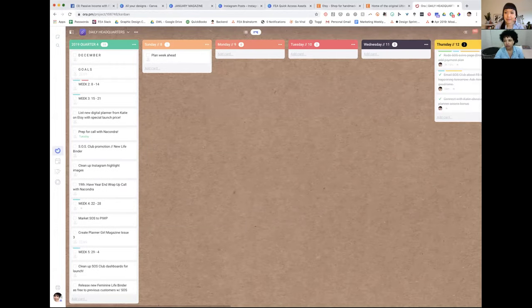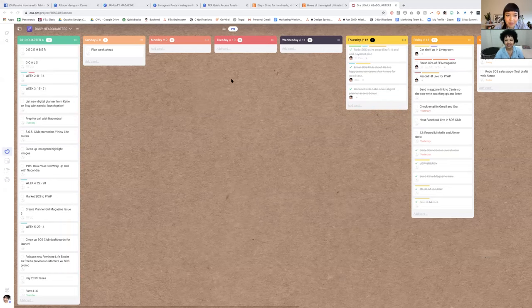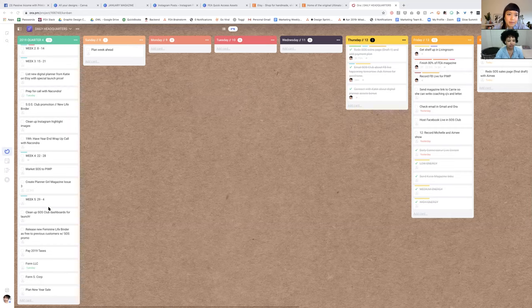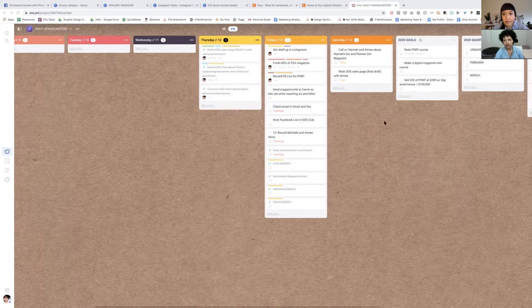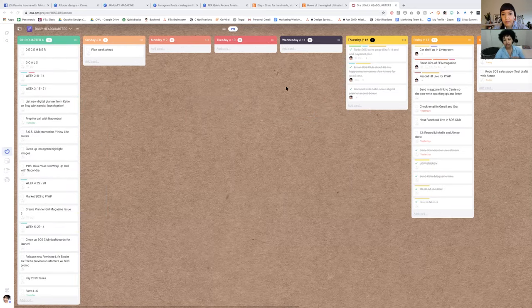So this is Aura — it's very cute and much prettier than Trello. I put 2019 Quarter Four in here. I have my goals for December, broken up into different weeks with tasks for each week. I have the current week — I'm only looking at one week at a time — but if things come up for next week or the week after, they go in a list for later. I have all these cards with tasks underneath them for each day, plus my 2020 goals and different 2020 quarters.